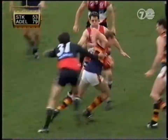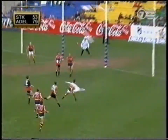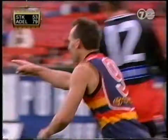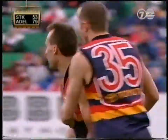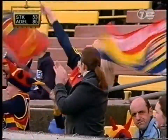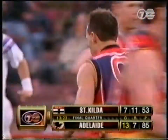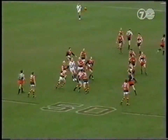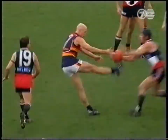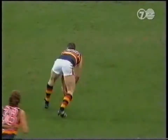Smart. His kick smothered by Burke. Johnson, who has had a fair bit of the footy, to Bickley, to Tyson Edwards. He runs on in. That could be it. Early in the last quarter, the Crows get the goal, which really starts to give the death rattle to St Kilda. The Saints, who last year lost 7 of their last 8 games, to fall from second on the ladder to be out of the finals within 2 weeks.